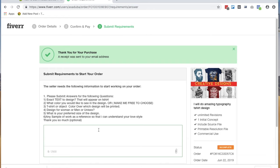So this provider is asking us, what is the exact text on the design, right? And so I'm going to put number 1 to refer to that first question. So I'm writing that the only word that I want on the shirt is the word Africa. However, the word should be repeating in the same way that you see the words "So Atlanta" on the example of the shirt that I'm attaching.